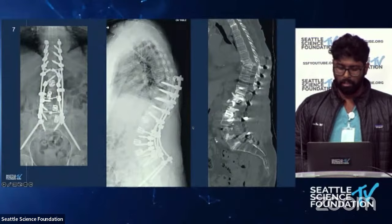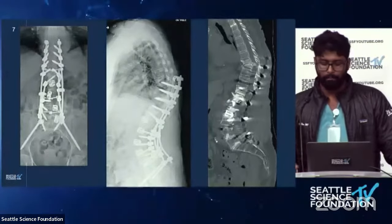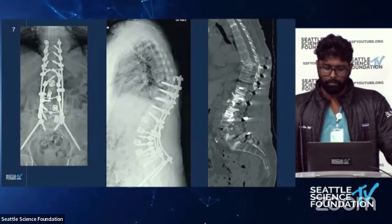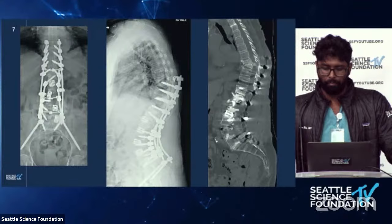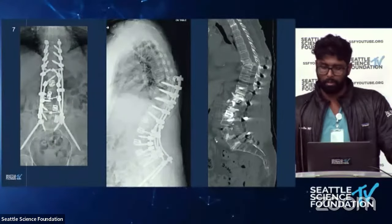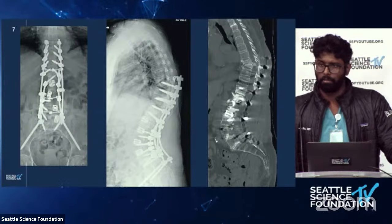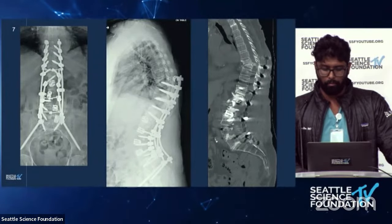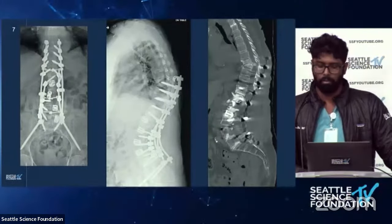And then, like you're saying, it is odd that they had that fracture there. Her bone stock looked pretty good, so it's probably just from the trauma. But definitely doing a two-level corpectomy is what we would have done. And maybe we would have gone to T4, T3, maybe not all the way up to T2, but otherwise that's what we would do. We may have cement augmented as well, just to have a stronger space for the corpectomy cage to sit, the two vertebral bodies above and below. But other than that, I think what we did here was on par with what we would have done in Tampa.